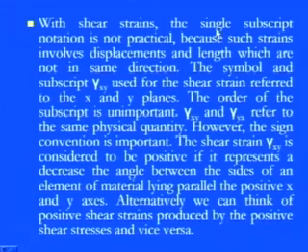A single subscript notation is not practical, as we showed, because it is a plane strain, or we can say it is always there towards the xy side. So we need to concern both things. The symbol gamma xy gives you two main indices, one is x and y, or we can say y of x. If the element is symmetric, it is easy to describe the symmetry, because of the nature of the force as well as the geometry or shape of the object.